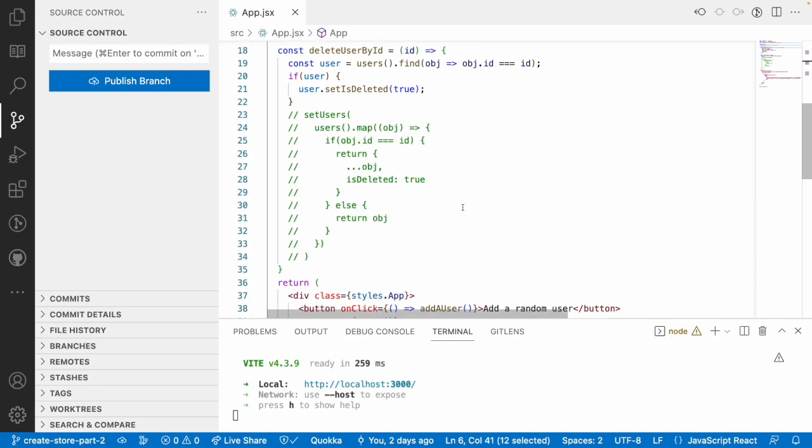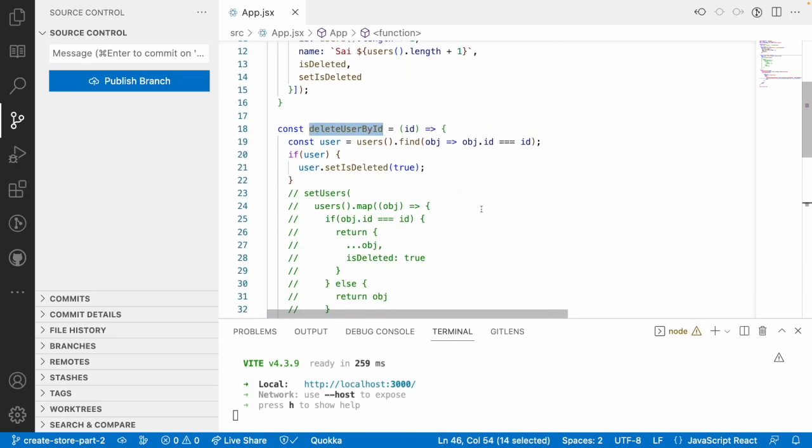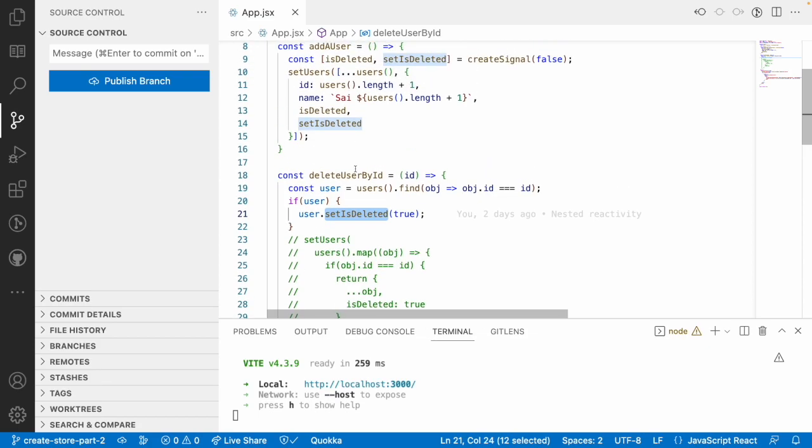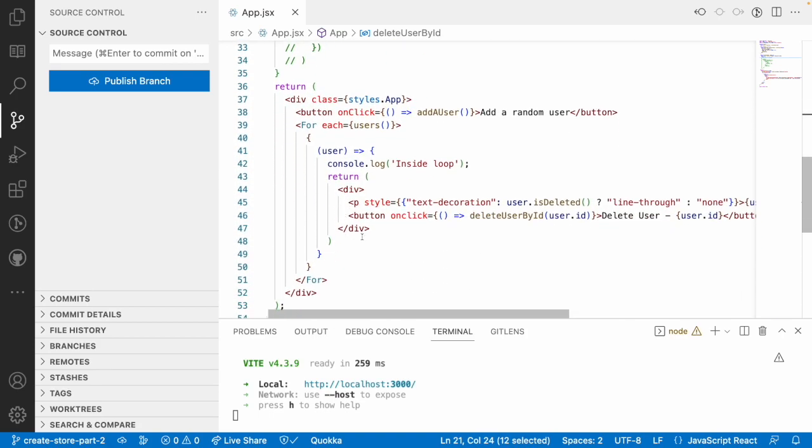Now whenever I click on the delete button, for every record we have something called delete. Whenever I click on the delete button, we are making an internal signal, that is a nested signal, true. And whenever the nested signal value becomes true, that particular value is updated with a text decoration. Whenever isDeleted is true, it is making a line-through, and none if it is not.